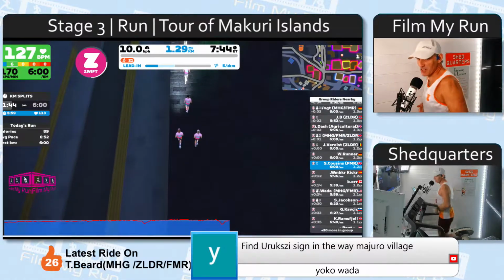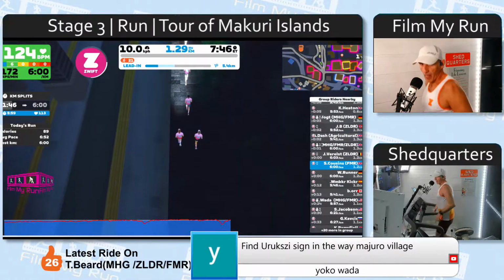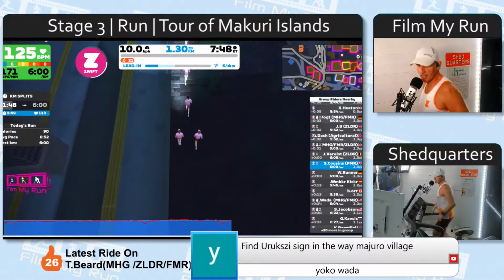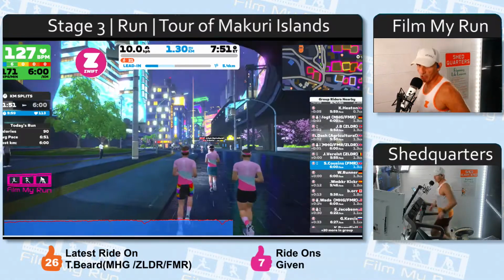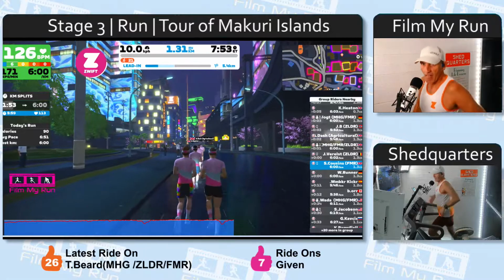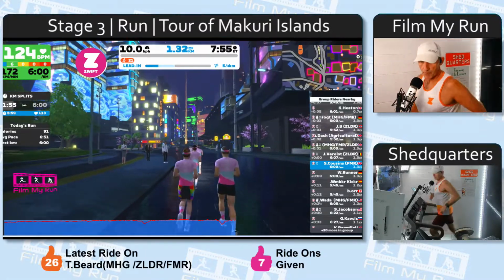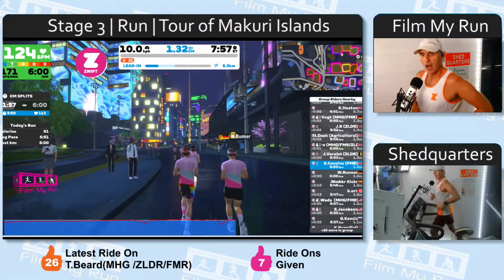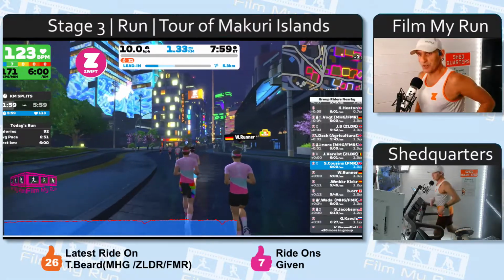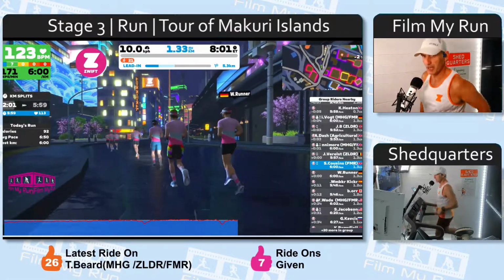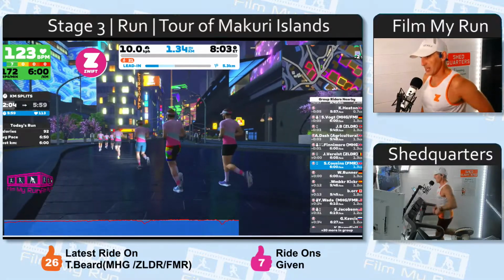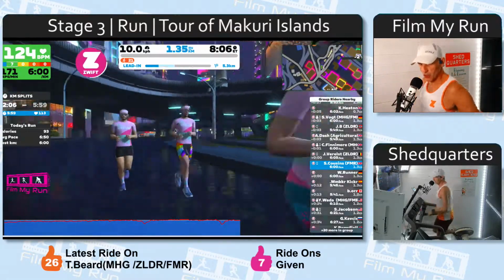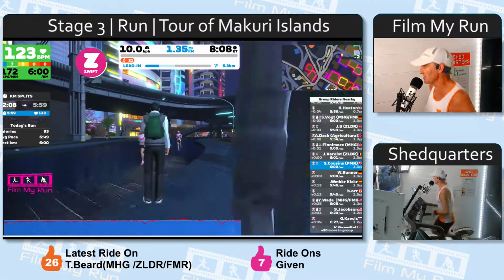So you can basically just run into Urukazi, says Yoko. You find the Urukazi sign in Makuri village. Okay. So you could just start a free run on Yumezi, run through Makuri village, and you'll find the Urukazi sign.